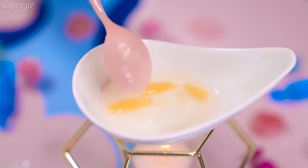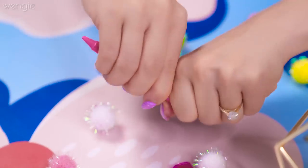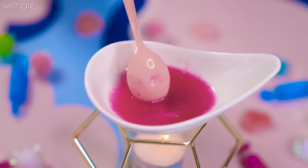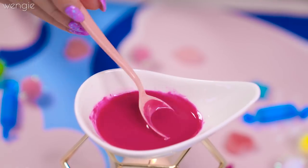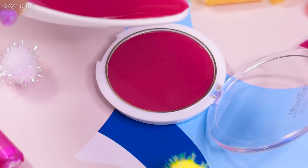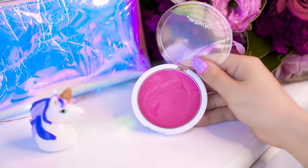If you can't find beeswax you can just omit it altogether. Peel off the paper from your crayons — I picked a red crayon and a pink one, but you can choose any color you want. Break them into pieces to make it easier to melt in. Now start adding the colors in bit by bit — the more crayon you add, the more pigmented the color of your blush will be. I ended up using about three-quarters of the red and three-quarters of the pink for mine. I'm obsessed with watching them melt all together, it is so satisfying! Now pour your mixture into the empty compact case and tap it lightly to ensure that it's flat. Put it aside to set.